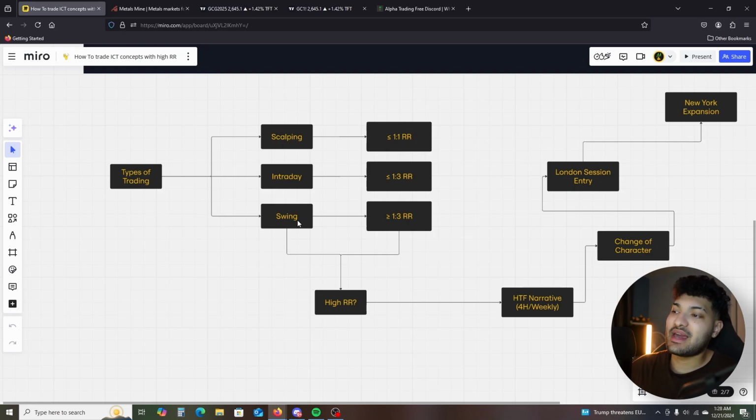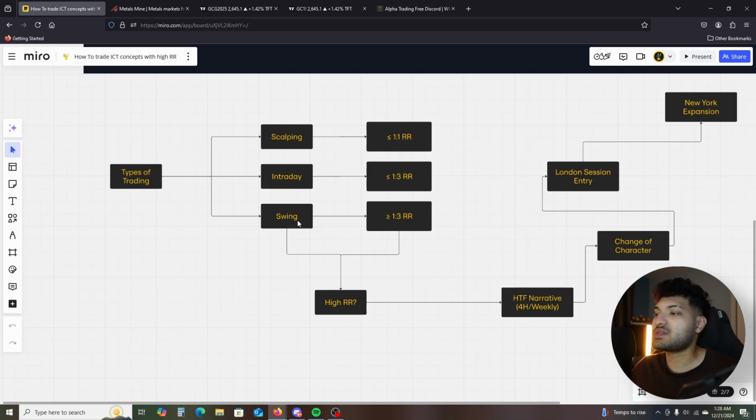So in order to get high risk to reward, either your entry has to be perfect with a super tight stop, not necessarily zero drawdown, but a super tight stop, right? Or you have to get into a position and then get into the higher time frame trend and just naturally hold for a longer RR or a higher RR based on the higher time frame trend, which will naturally take a week to play out, 2 weeks to play out, etc., which would then be classified as a swing.